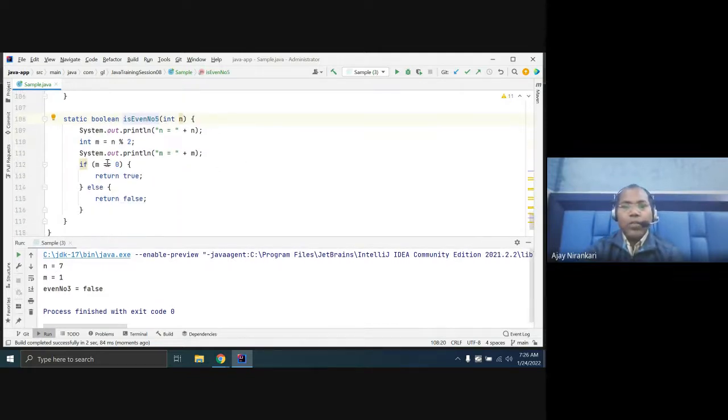So there are multiple ways you can write this, but here you cannot write if m.